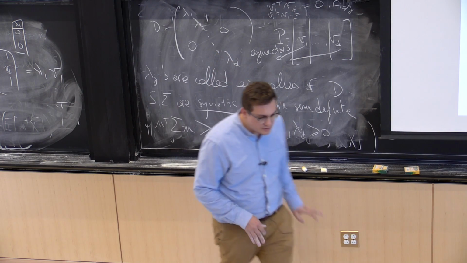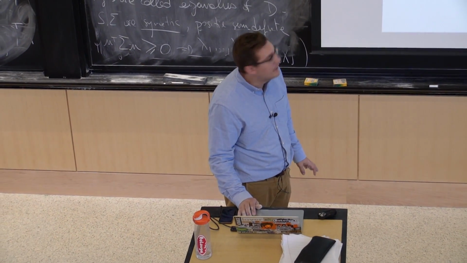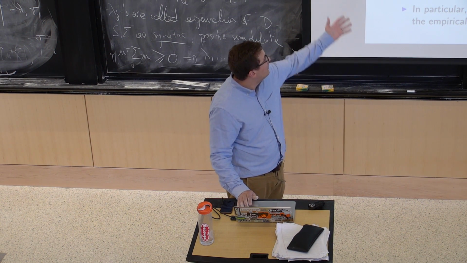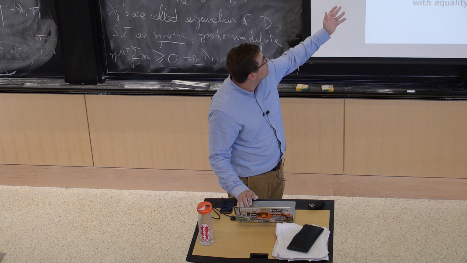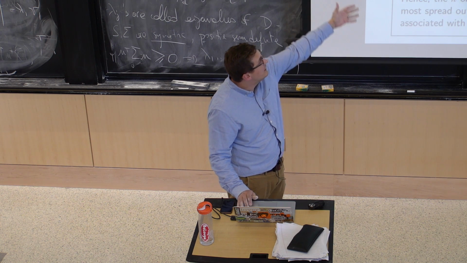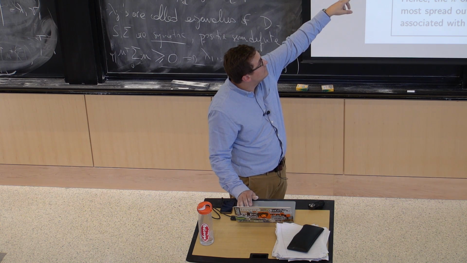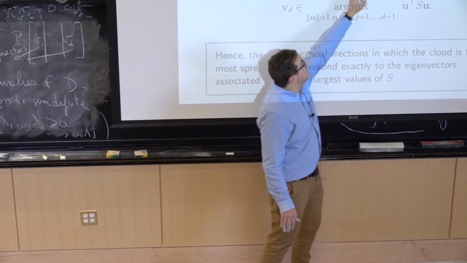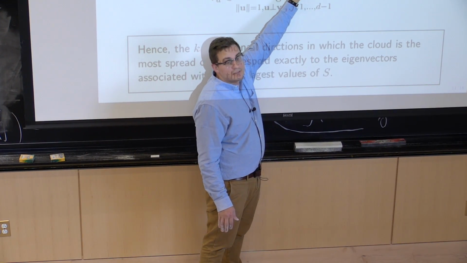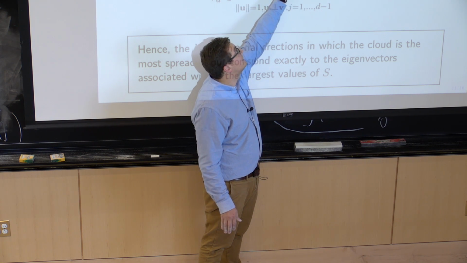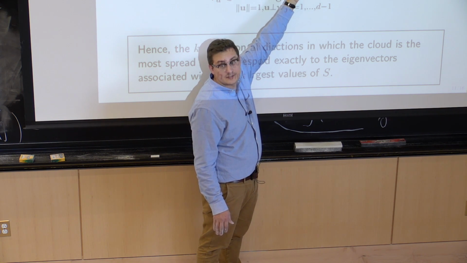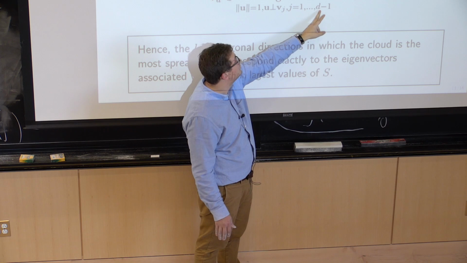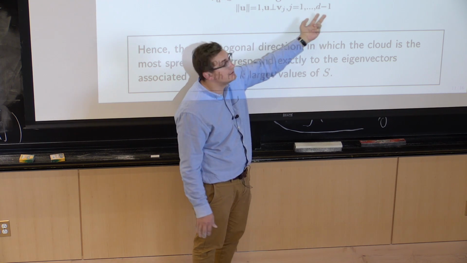So I'm going to stop here for today. We'll finish this on Tuesday. But basically, the idea is the following. Yeah, this is the idea. You're first going to pick the eigenvector associated to the largest eigenvalue. Then you're going to pick the direction that's orthogonal to the leading vector that you've picked, and that's carrying the most variance. And that's actually the eigenvector associated to the second largest eigenvalue. And you're going to go all the way to the number of them that you actually want to pick, which is in this case D.